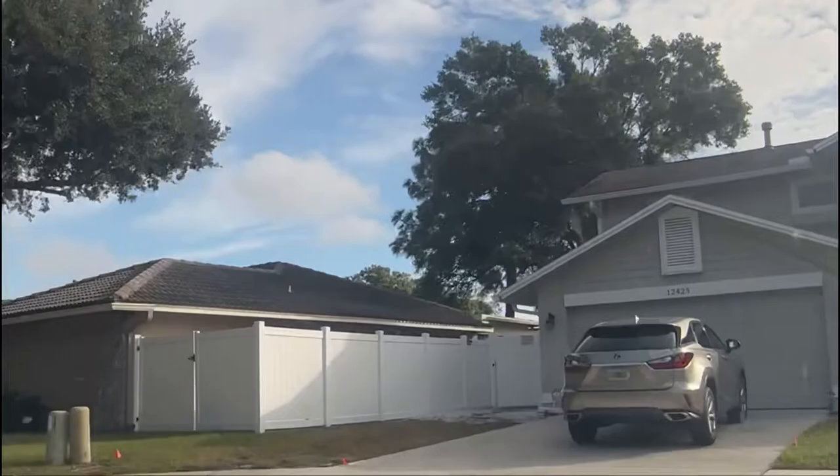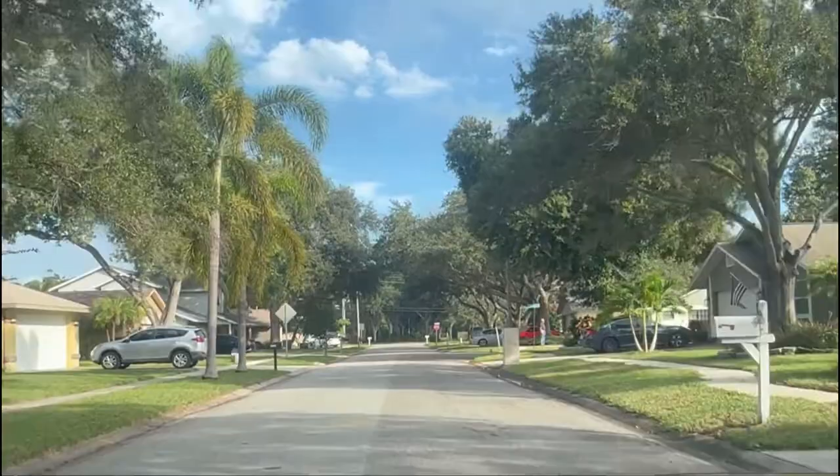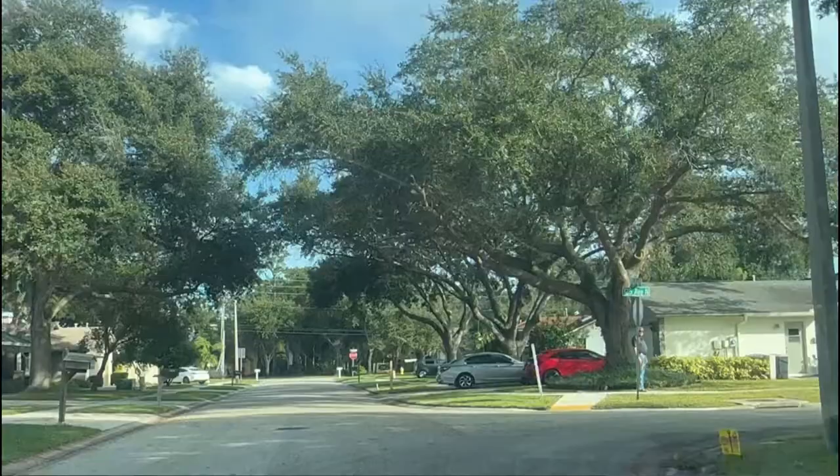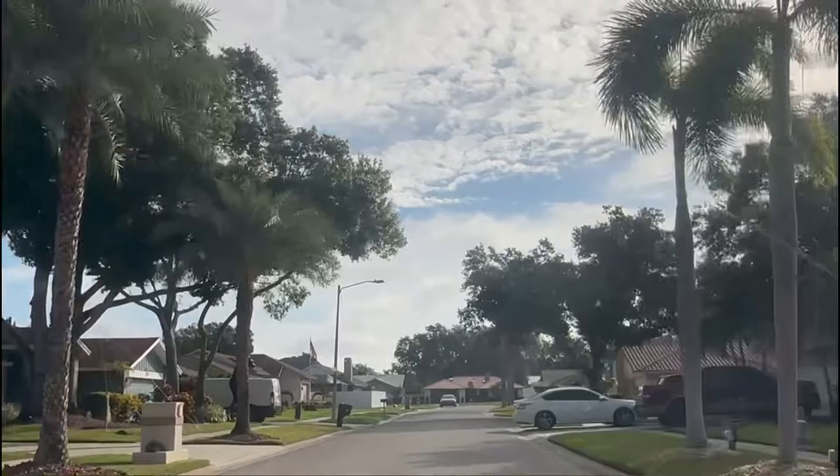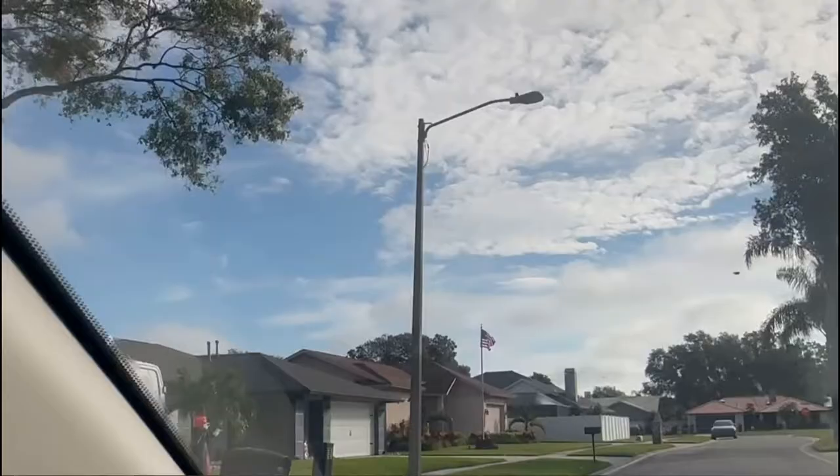GPS is telling me to go this way and there's no more road — it's a dead end. Let's take a quick look at this neighborhood. It was a little bit of a weird entrance when we first got here. We got a gentleman here taking a look at us with his dog. How you doing, sir? It looks like a really nice neighborhood, a very nice community. I've sold a couple of homes in this very same neighborhood, maybe at a different price point.